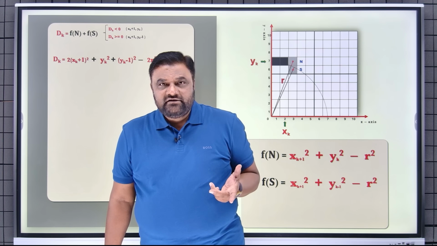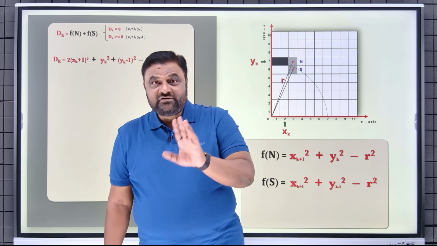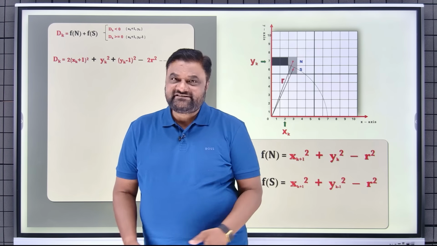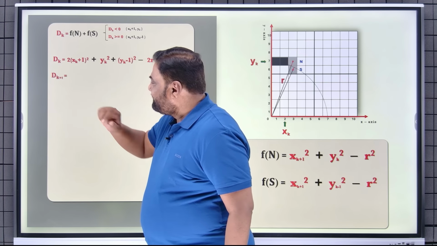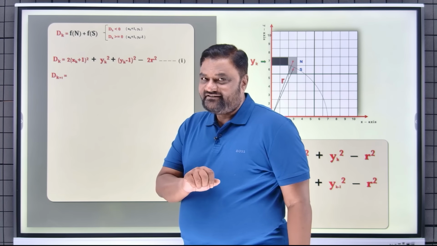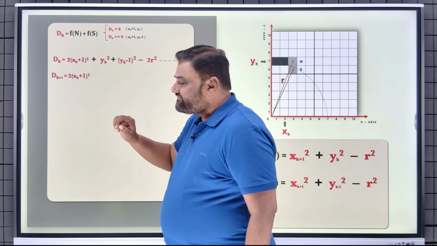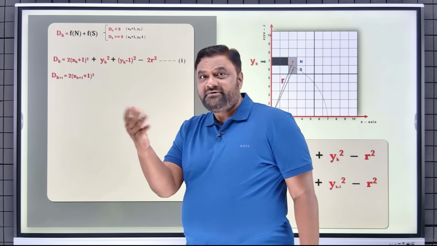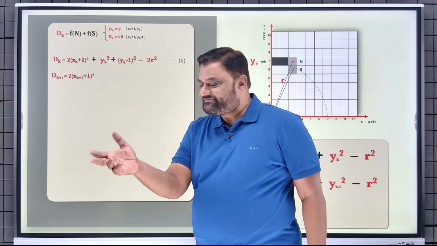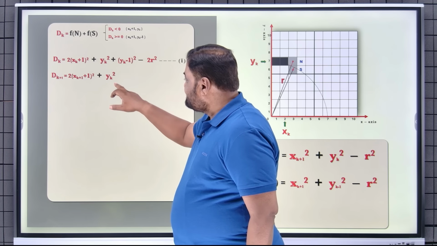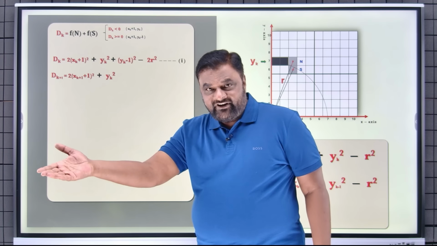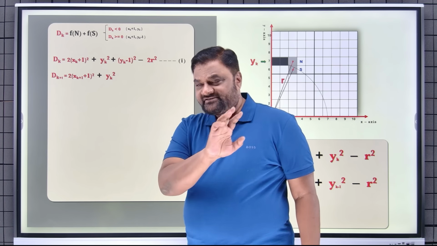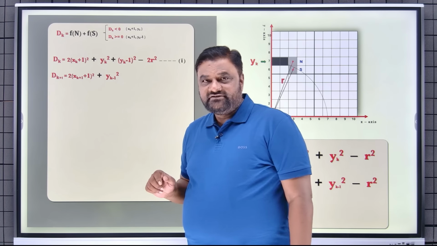Then how to get that? For that, you have to find out dk plus 1 also, meaning the decision variable for the next pixel. So now we will find out dk plus 1. For that, we will write down this one. Now, this is k plus 1, so this should become xk plus 1, for the next pixel. Then I'll take this component as yk, next yk. Next yk means yk plus 1? No. Yk minus 1. So this is yk minus 1.